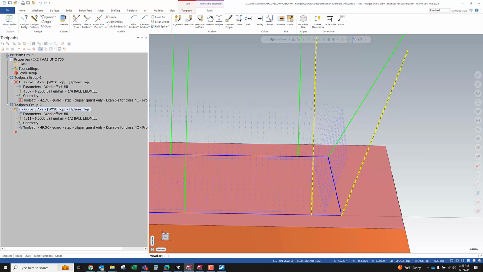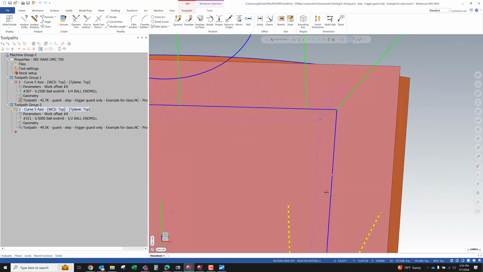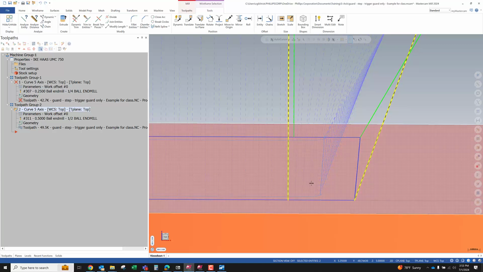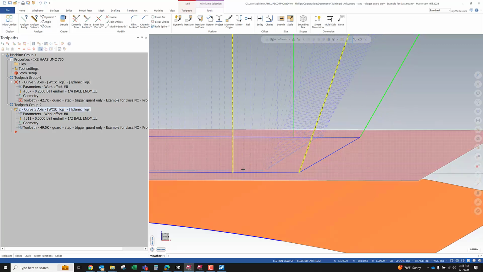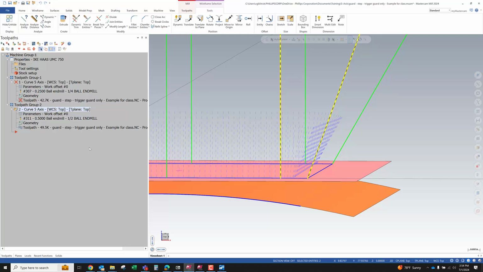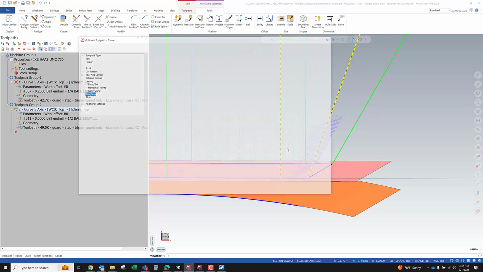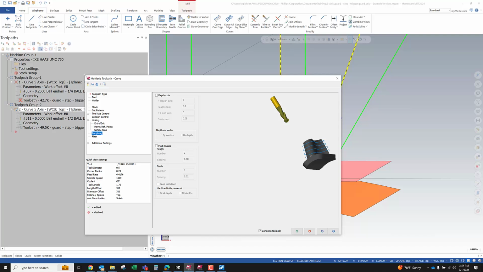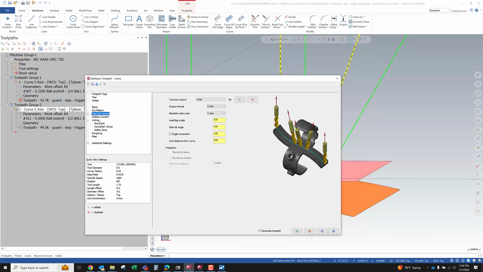Sure, we're transitioning between these two vector lines, but we're doing it over the amount of step we've told it to take. And what's kicking in right here between those two vectors is this.